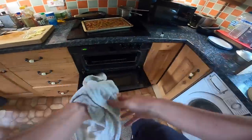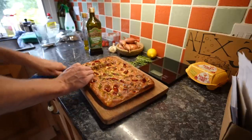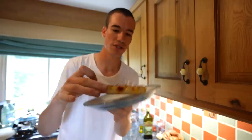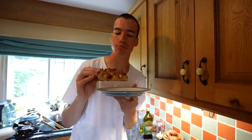Ow! That's flipping hot. That is just the best looking food in the world. This is focaccia bread with rosemary and chilies and loads of olive oil. It's so good. Mmm.